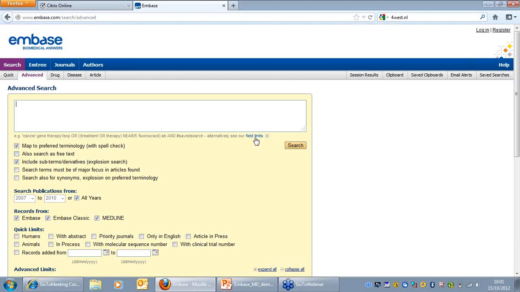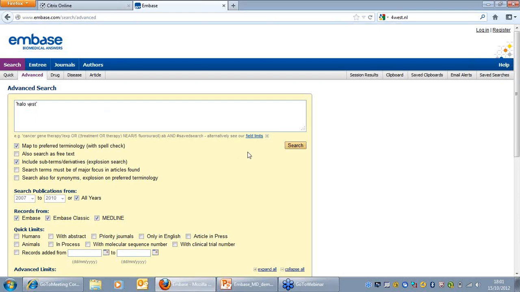But there's also something here called field limits. So if I type in something that Dr. McLain used in his search to make it more specific and more relevant, it was halo neck. So I'm putting it in. I think it was halo vest. Oh, halo vest. I'm sorry. I was thinking about something completely different. Halo vest, indeed, it was.